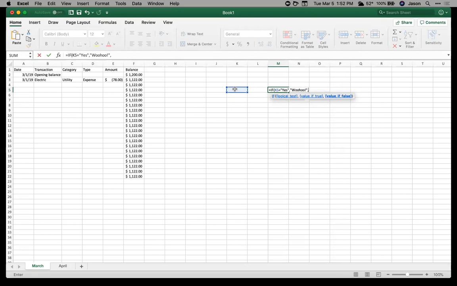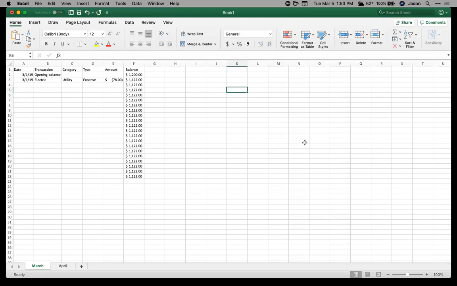So what if that's false? What do I want to do now? I'm going to say I want it to leave it blank if it doesn't say yes. So I'm just going to put two quotes right next to each other. That's just no text at all. And then I'm going to do my final parentheses to close that out. And there's my blank cell because it does not say yes over here. And there's my woohoo.